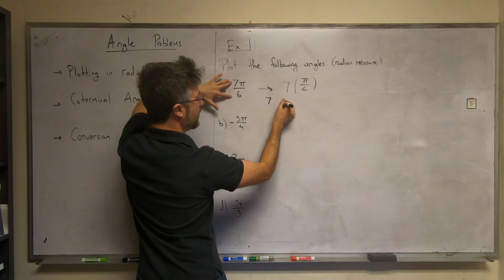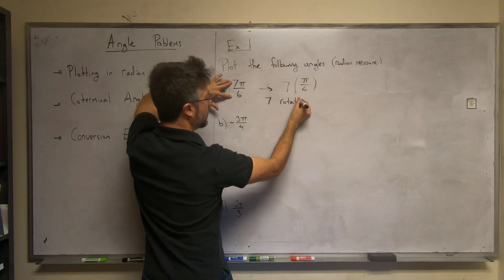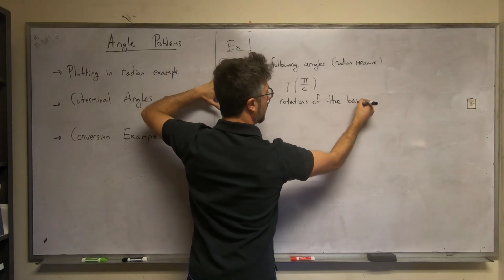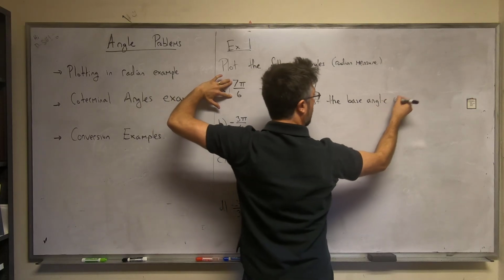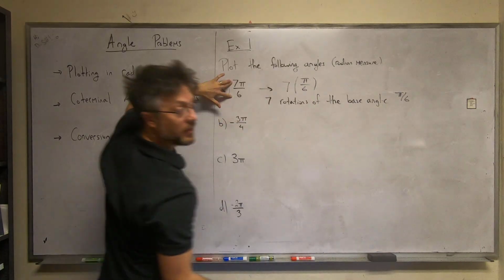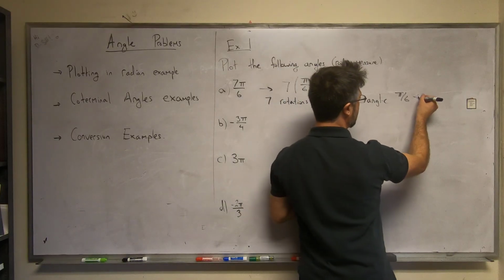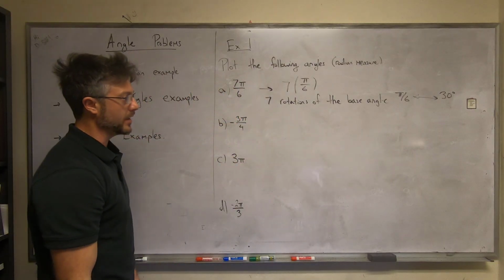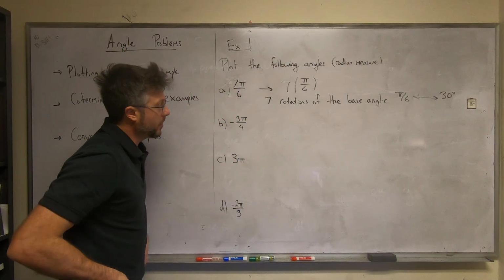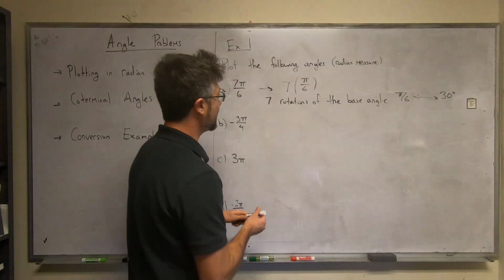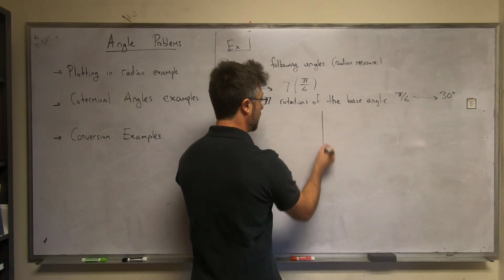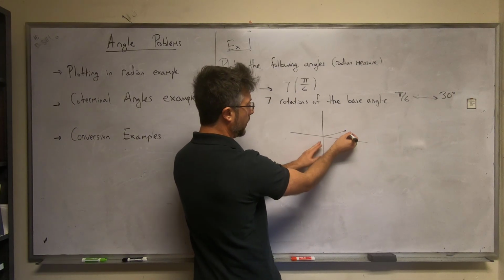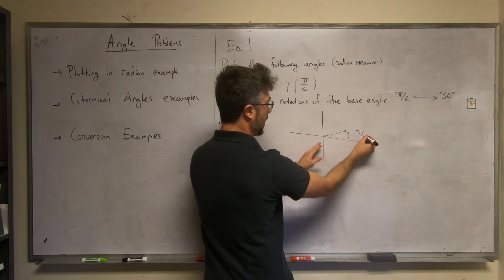it is 7 rotations of the base angle, which is pi over 6. And pi over 6 is one of the angles that you need to know and memorize. Pi over 6 has the magnitude of 30 degrees. So that could structure my thought or my work that if I were to do 7 copies of this rotation, I could begin, for instance, over here at something that looks like a 30-degree angle. That would be 1 rotation of pi over 6.